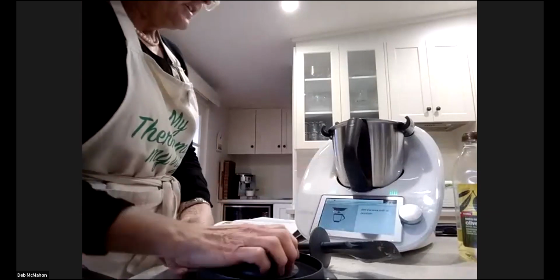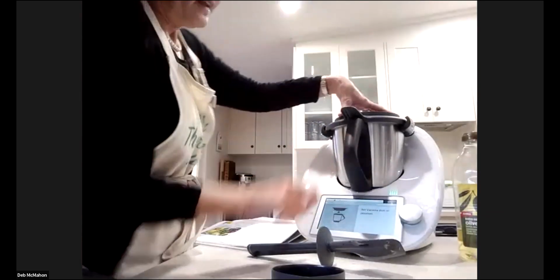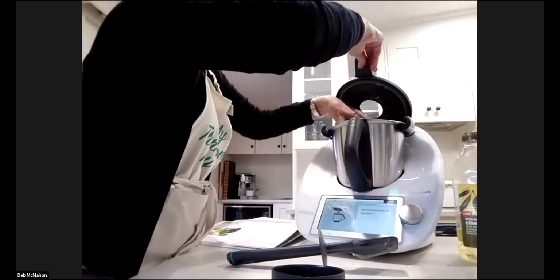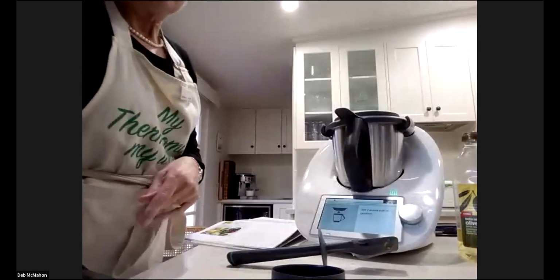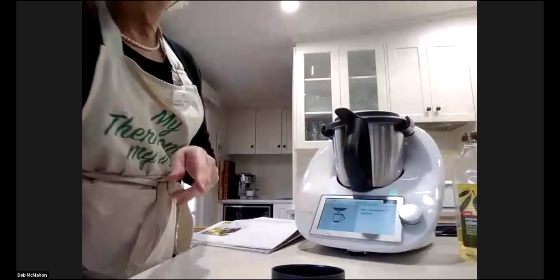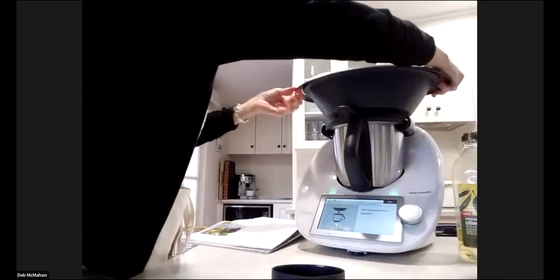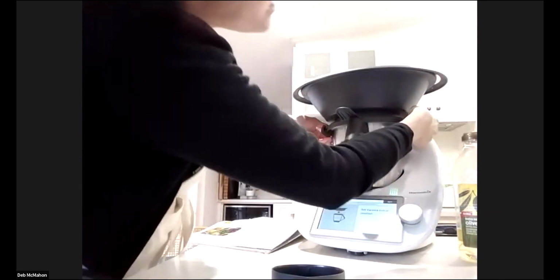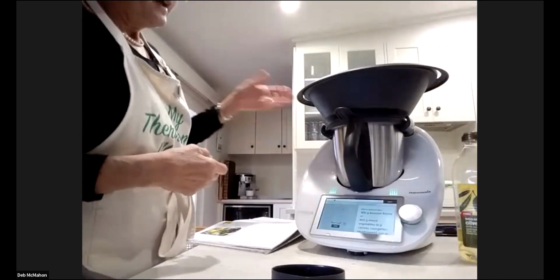So then we're going to put our lid on. We just follow our little picture on the front here. Put our lid on. And then it says, set the Varoma dish in position. So this is the Varoma dish, right? It's a three-part operation, Varoma. We're putting the Varoma in place, and then it's going to say weigh in some broccoli.